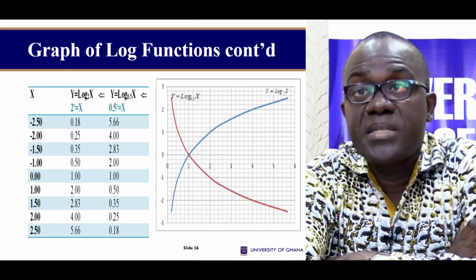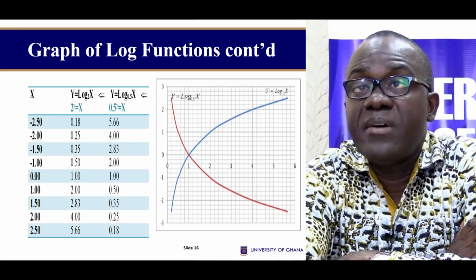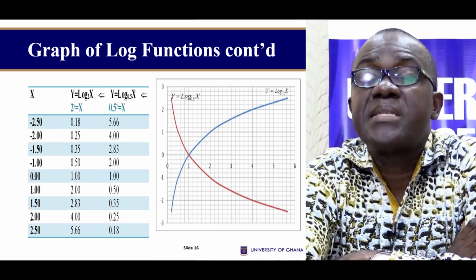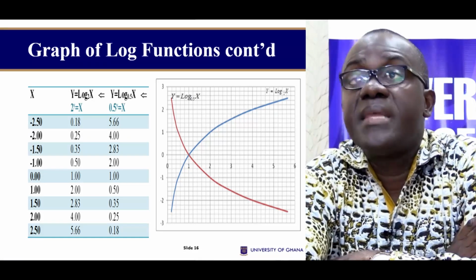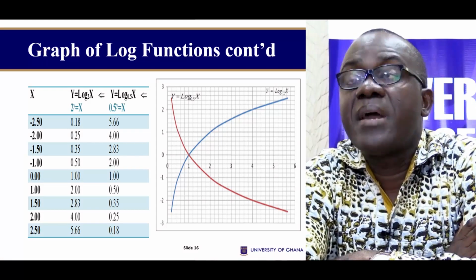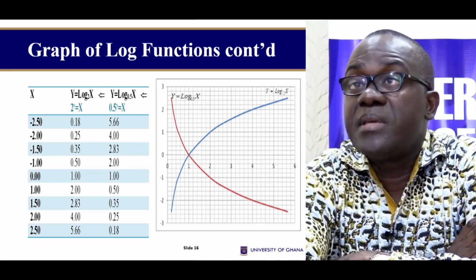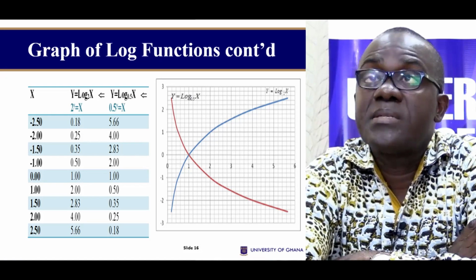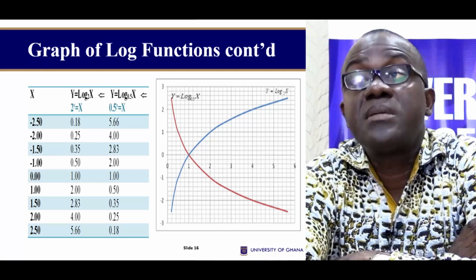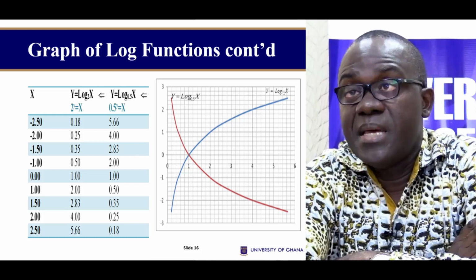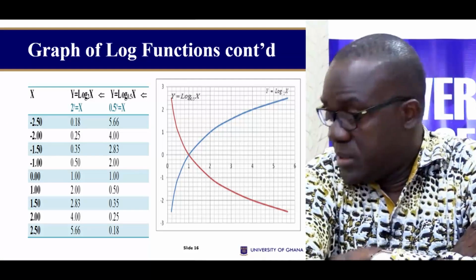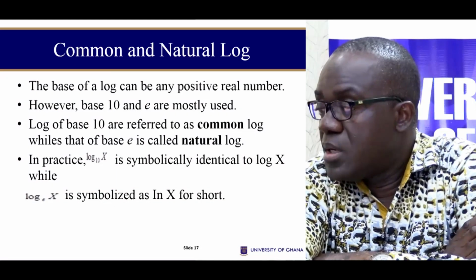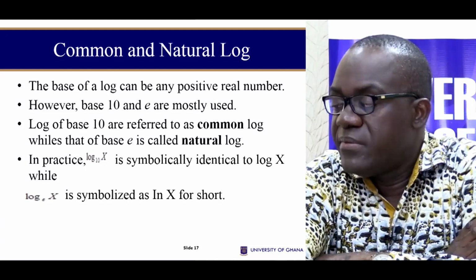If we want to plot log functions in the same way as we plotted the exponential functions, here you can see the table that we have over here, where we put the values of x into the log functions, and there we have the graph. One important observation here is that for any log function, at the value 1, you have 0. Unlike the exponential functions, it is also asymptotic to the vertical axis, and then it rises or decreases depending on the base of the log.